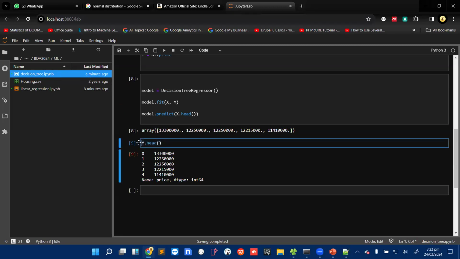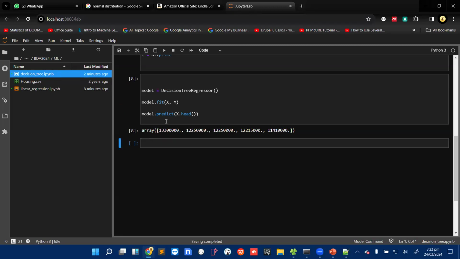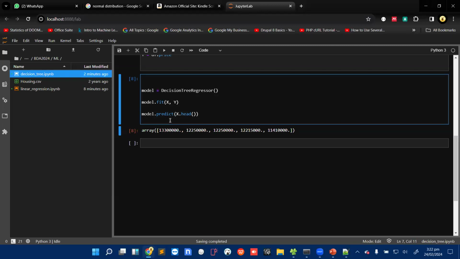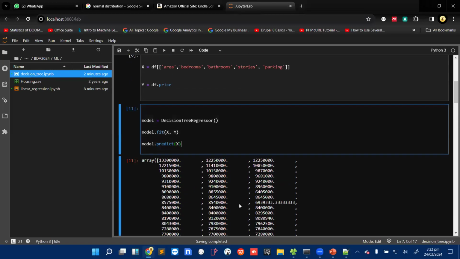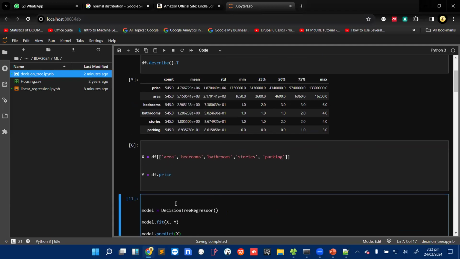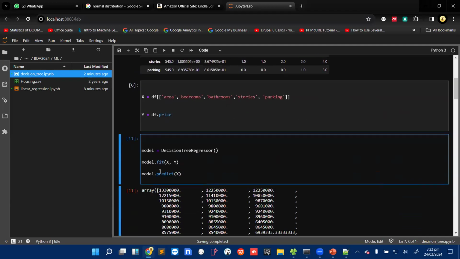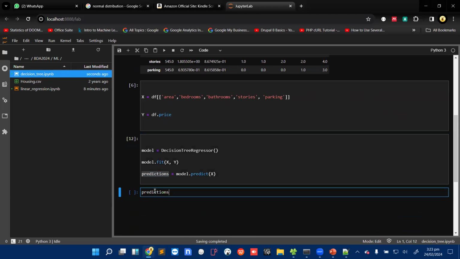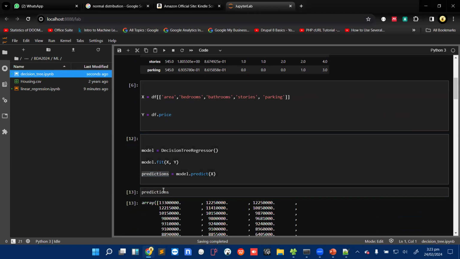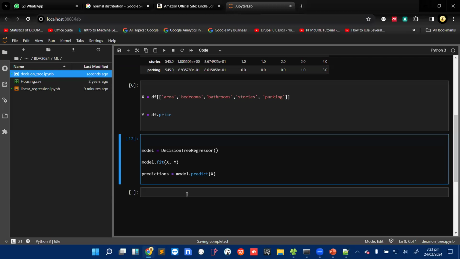So let's say that we didn't know this. Okay. So this guy is not there. We try to make some predictions. But sometimes you wouldn't want to predict something like this before you can even check the accuracy. If you decide to predict for all X, look at the number of values you're going to get. So you wouldn't want to display the values on the screen like this. So you may want to create a variable and call this the predictions. Okay, so the predictions are now here. If you want to call predictions, of course, it's going to give you the records, but that's not what we want to do. So these are the predictions.